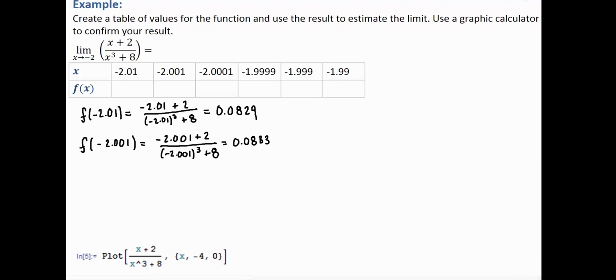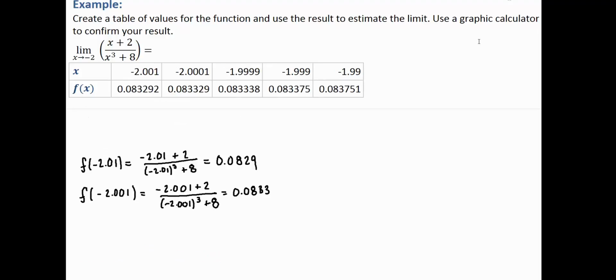So let me finish the table, and we will then try to conclude something with the table. At first, just notice right now that the function is not behaving wildly. It's not growing extremely fast or decreasing extremely fast. It's staying very close, so that gives us an idea that perhaps there will be a limit. Let's try to figure it out.